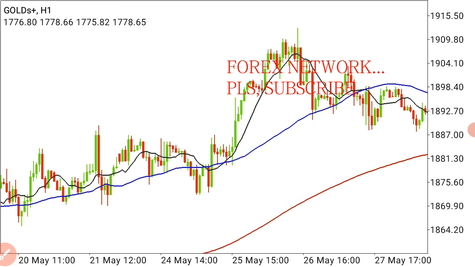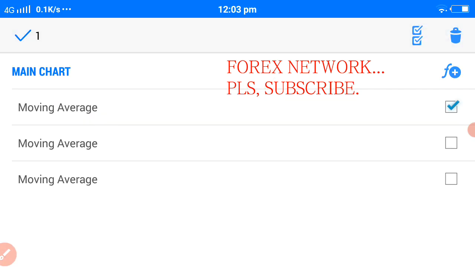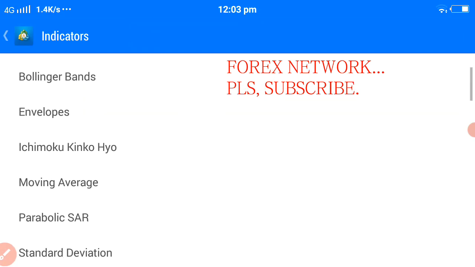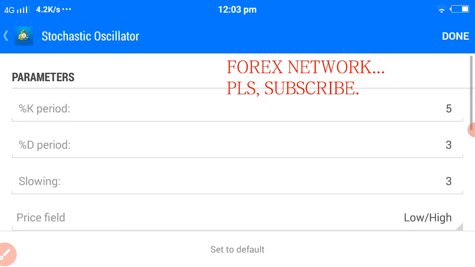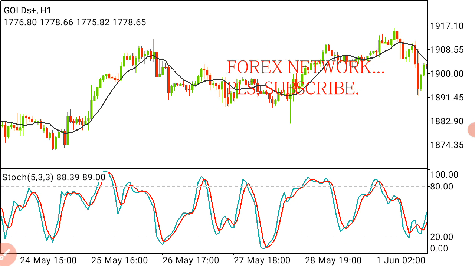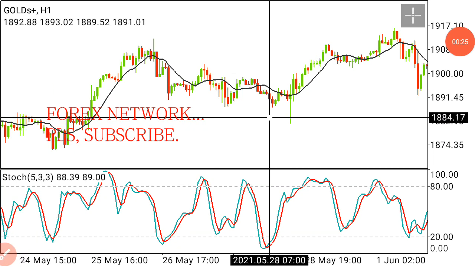So now let's go in. Let me remove these other ones and leave just one particular moving average, then add any of the oscillators. I said I'll be using the stochastic, just use the default. So here's the stochastic. Let's say the market is somewhere around this particular level here.